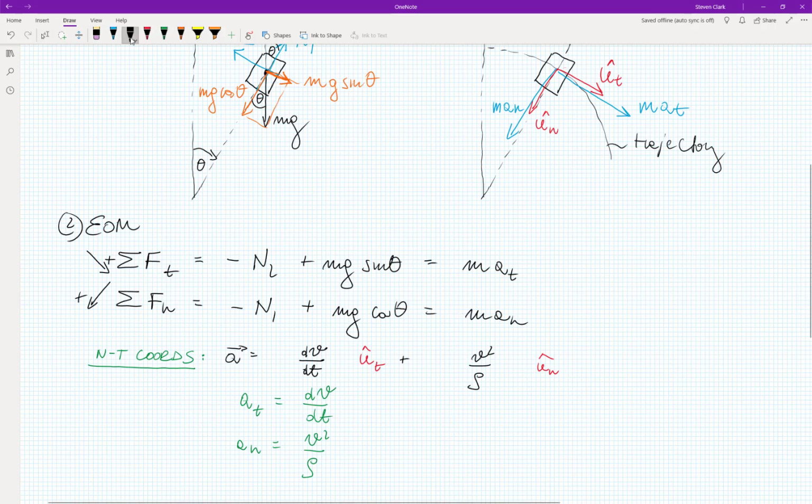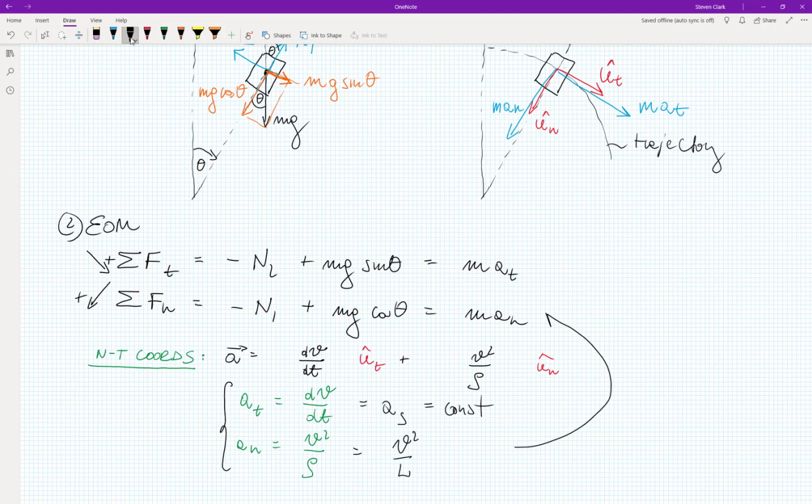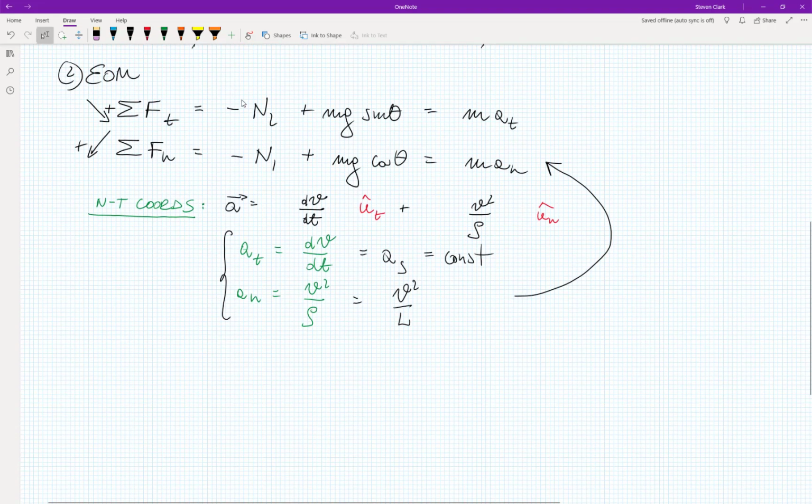So these are general expressions for AT and AN, but we are solving one particular problem, yes? So let's express them in the form they have to take in this particular problem. AT, I believe, is AS, and this is constant. They told us that tangential acceleration is constant. Do you remember the problem statement? And also, I believe that our rho is also constant. Our rho will be equal to L, so AN is v squared over L. Now let's plug these two into here. So we will have something like that.